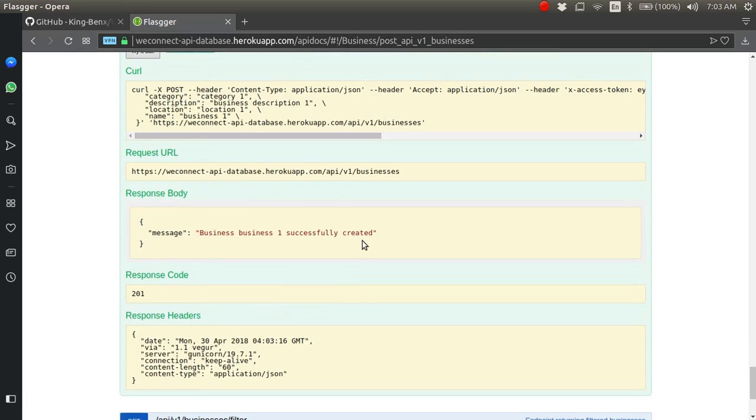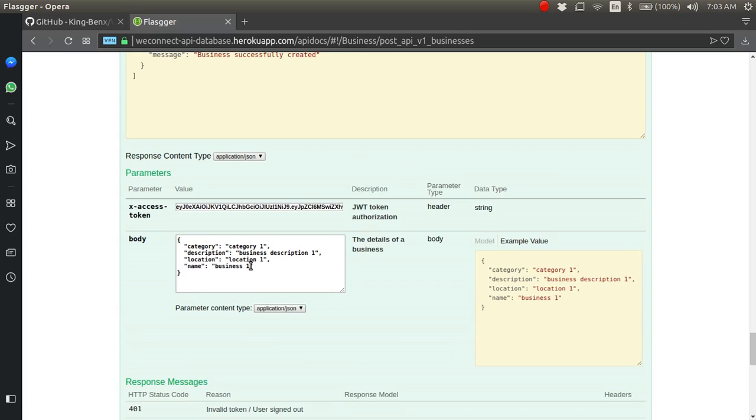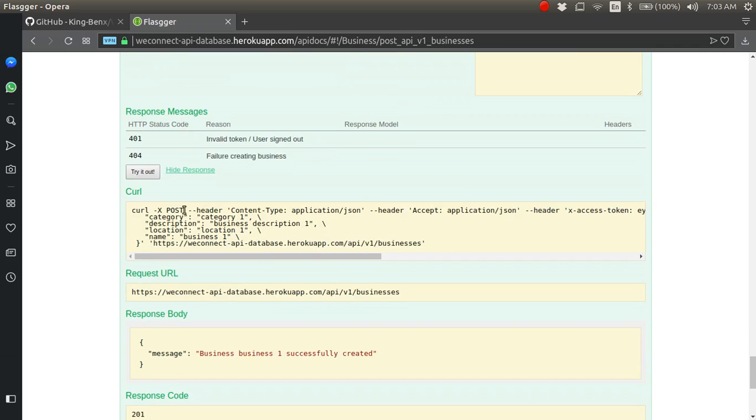So let me create a second business. And try it out. So a second business has been created.